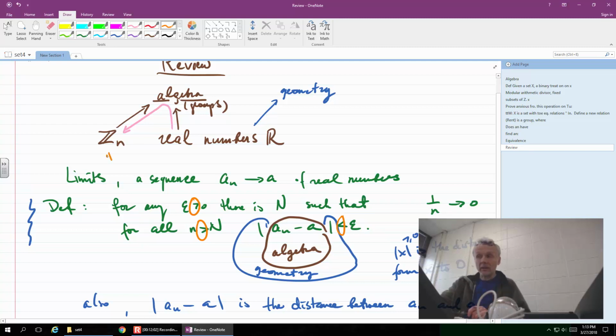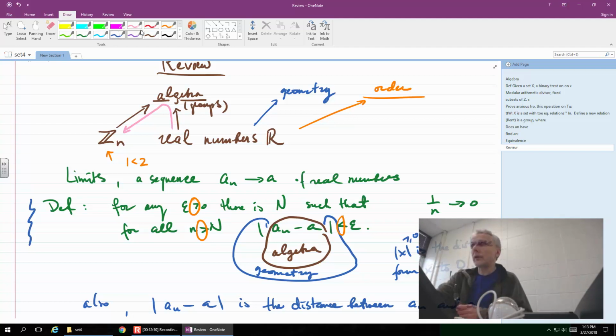It is especially noticeable in algebra. Think about when we were talking about Z_n. Can you say that 1 is less than 2 in Z_n? It is cyclical. Okay, so there is no relation of less or larger, bigger or smaller, in Z_n. In R, yes. In Z_2 also. In Q, but not in Z_n, nor in any vector space either. So that relation is certainly not covered by algebra. It's called order, so maybe if we have time, we'll look into that. And it also doesn't fall under the geometry umbrella, because that will be entirely about distances.